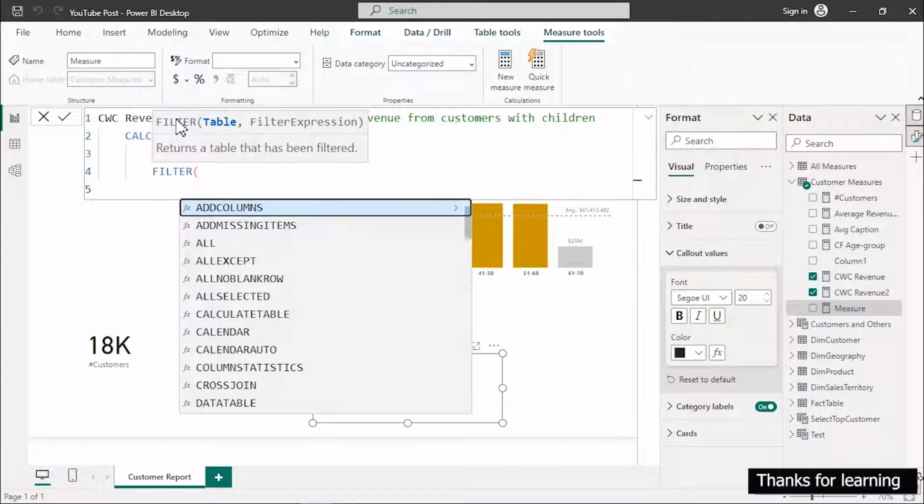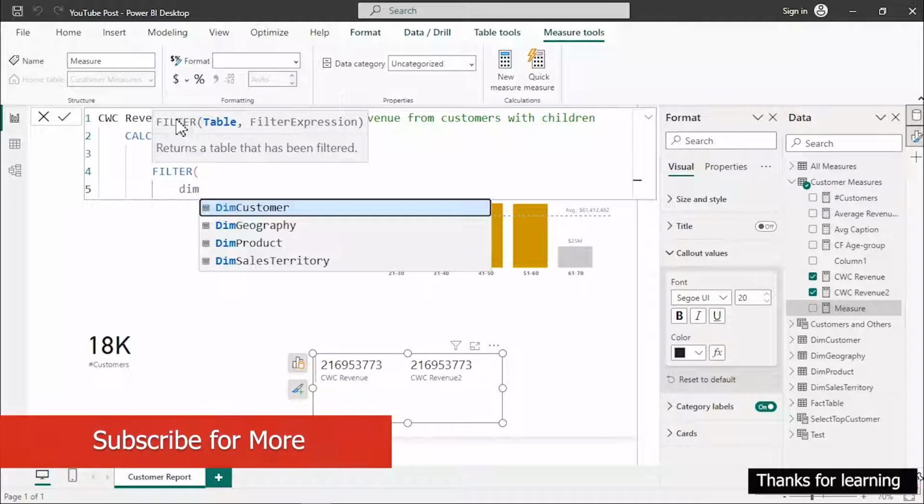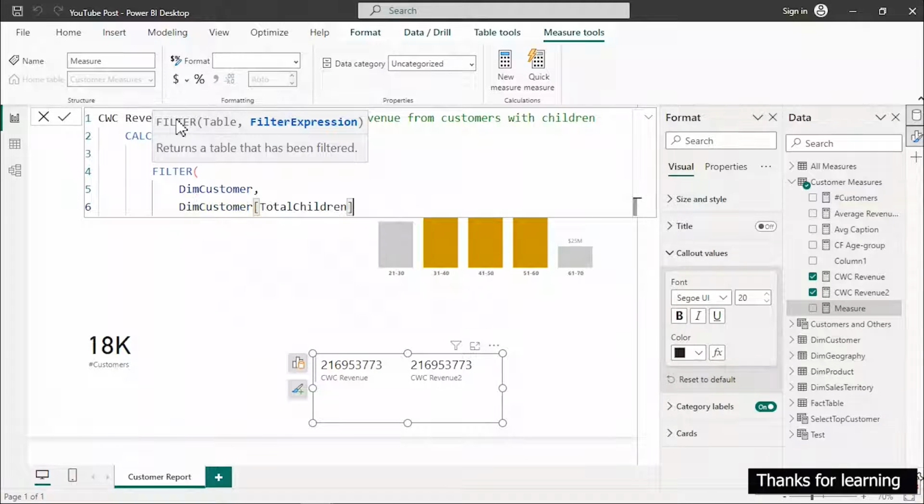We are not filtering the fact table. Instead, we are actually filtering the dimensional table. So the related function we used, we're not going to use it right here, it is indirectly going to be possible because we already have a relationship in our model. So we just use the total children where it is actually greater than 0.